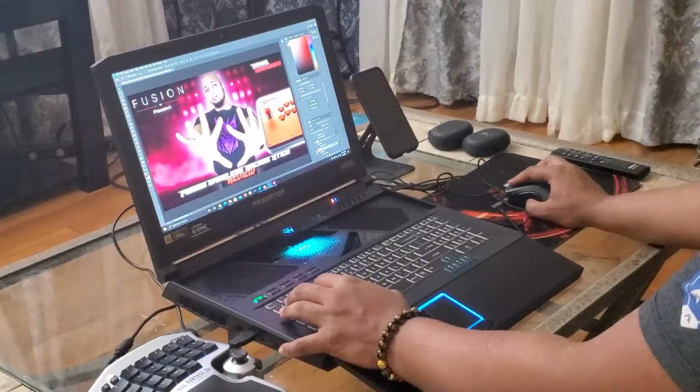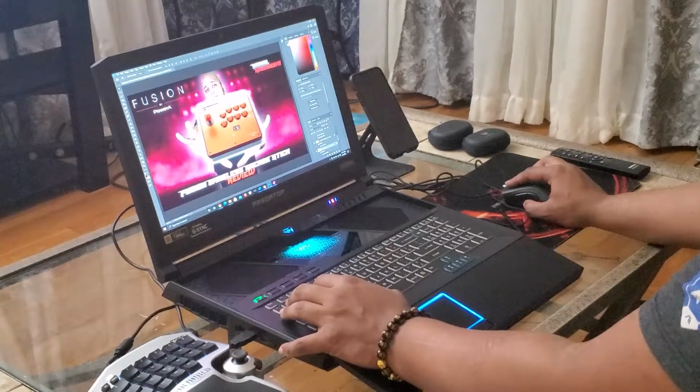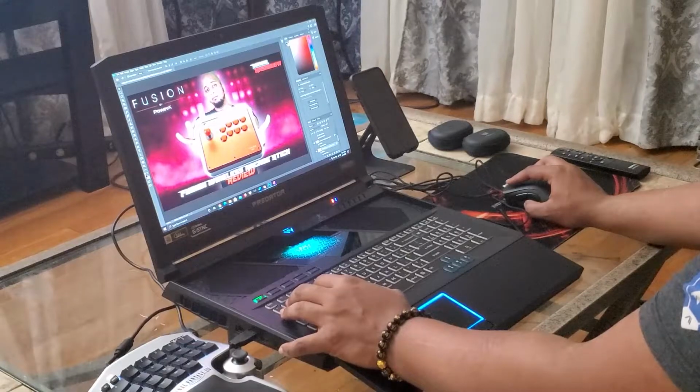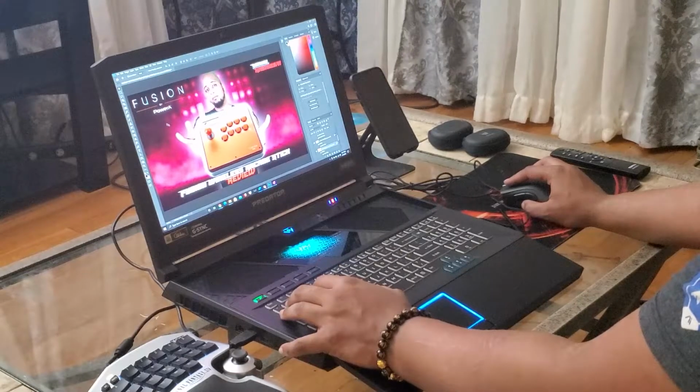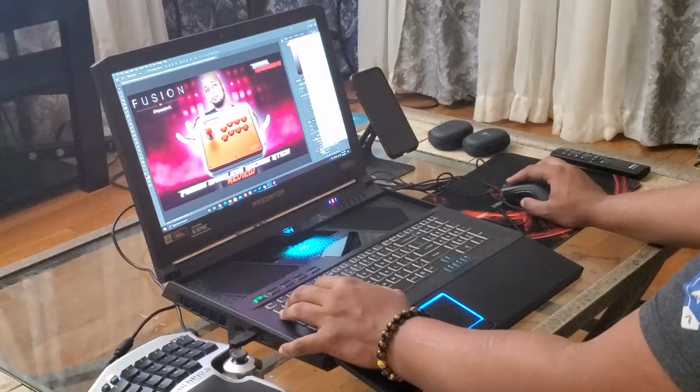So with this, you're able to enjoy an incredible 144 hertz frame rate, utilizing NVIDIA G-Sync in full HD, for frames that are seamless, fluid, and they just don't tear at all. It's tear free. So when I say tear free, the motion is lifelike.